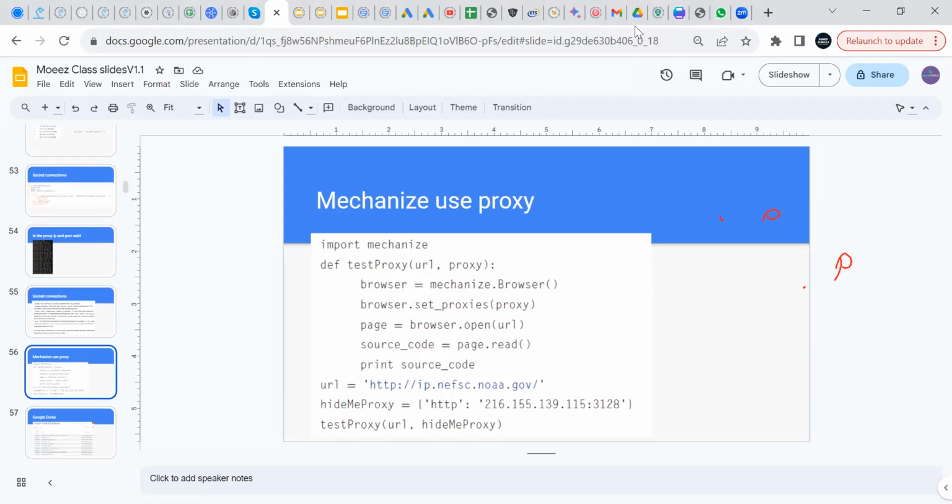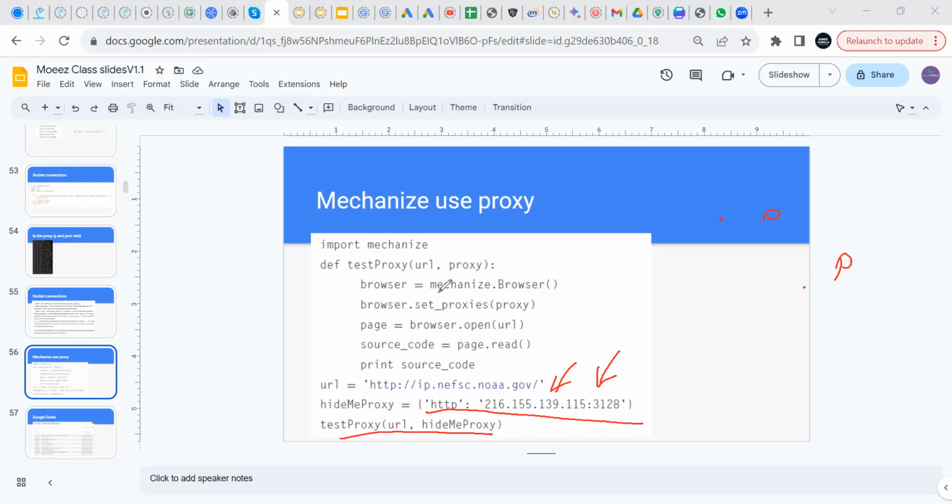So the thing here is that typically most of the people doing cybersecurity need to use a proxy. So this Mechanize allows you to actually use a proxy to make connections. You pass it a proxy IP and the port of the proxy, and then you pass it to Mechanize.